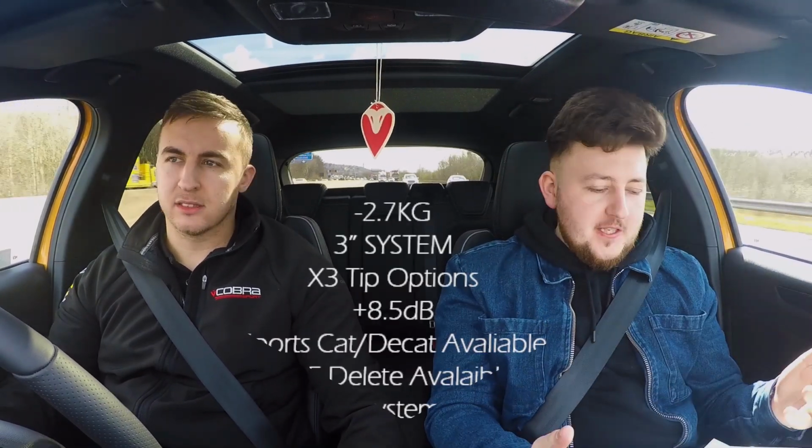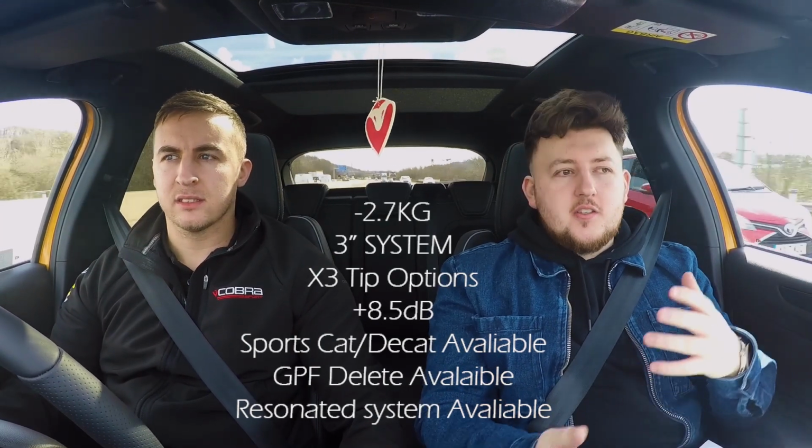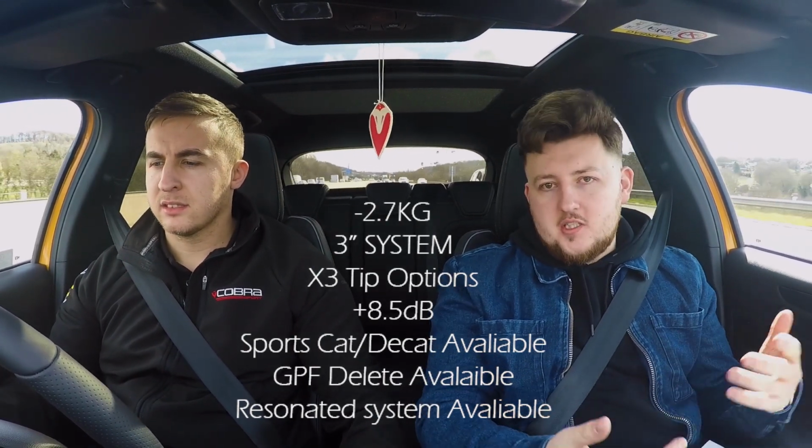So yeah, just a general sort of sweep. I'm just now going to throw down the middle all of those particular answers to the questions and so on, so that if you've just missed some of that, you can run through the specs, what the exhaust system offers you and so on.